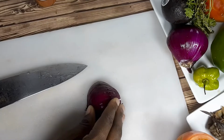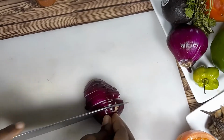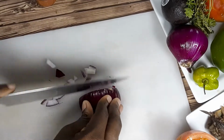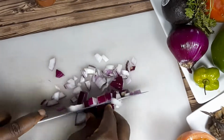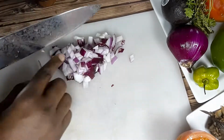Now I'm finished cleaning the fish. I'm going to set it aside and dice the vegetables. Don't forget to check the description box below for all the ingredients that I use for today's recipe.